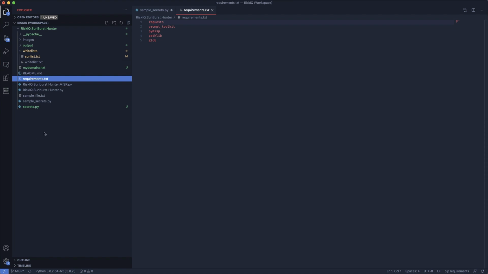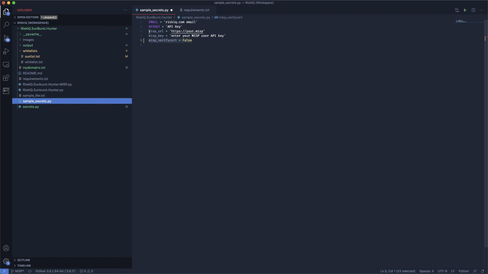So the first thing you need to do for the setup, once you have this installed, is if you don't have MISP, you will see these fields here, and you can just ignore them. You don't have to even fill those out, but you do have to configure your RiskIQ account here and put in your API key there, and then save that file. Let me just hold for one second.